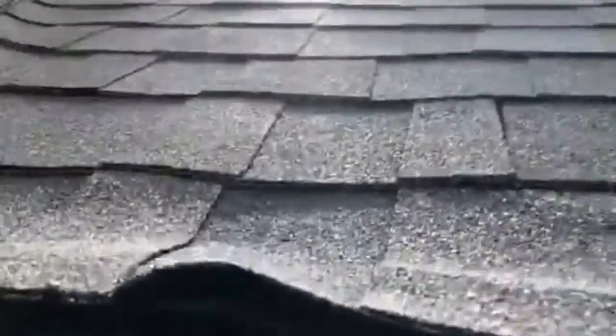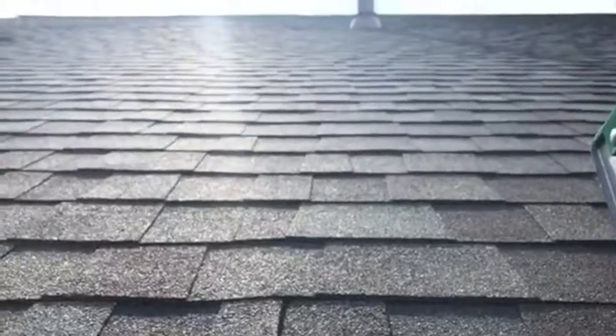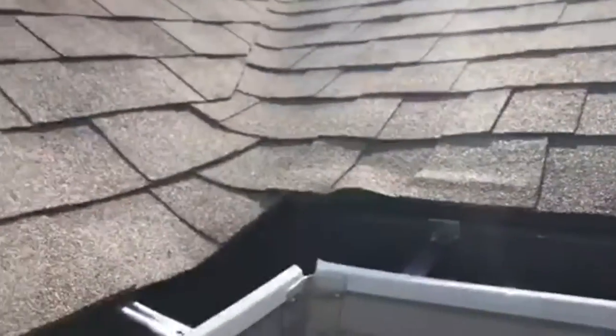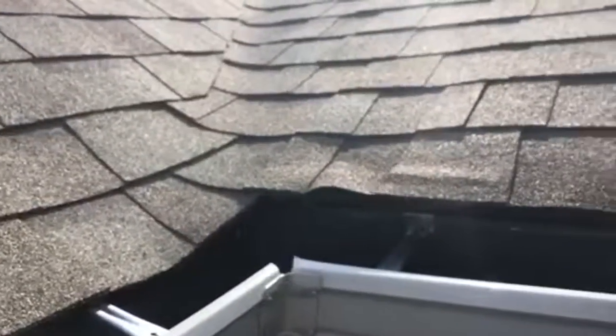So, I'm going to set up a positive set here, which will cover the access point. So if the squirrel comes out, it'll be in the trap. I'm also going to set up a couple of traps on the outside on the roof, in case the squirrel is not in the fascia and tries to come back in, it'll get in the trap.